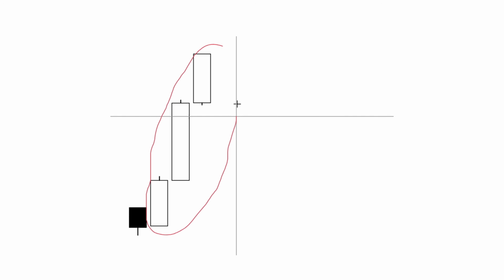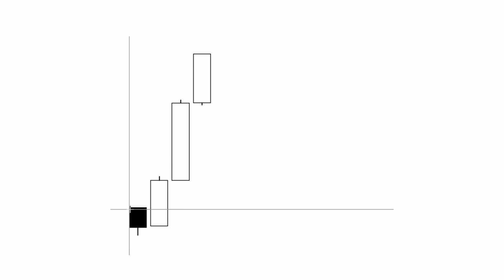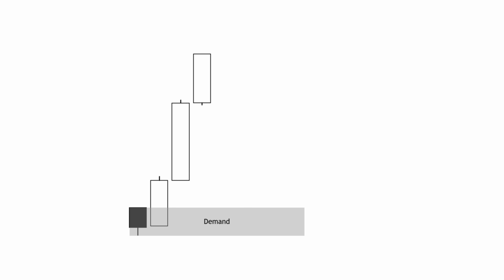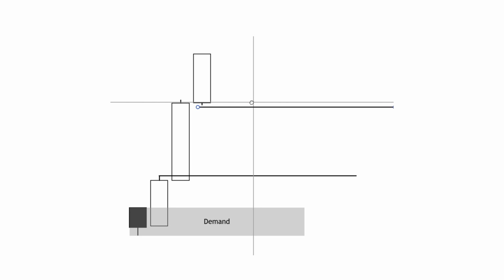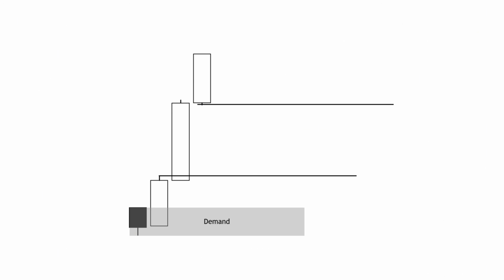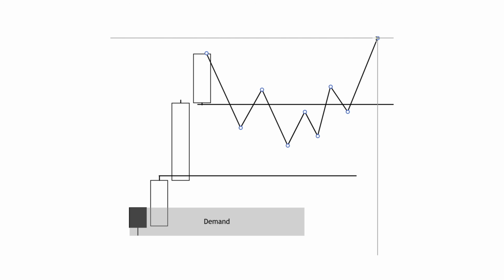So when there is a sequence of large bullish candles that break the past high, usually the market doesn't have enough strength to pull back into the demand, but it often does pull back into an imbalance. The imbalance is a level that is taken from the upper wick of the candle previous to the large one, to the lower wick of the candle next to the large one. And this entire zone is called a bullish imbalance.